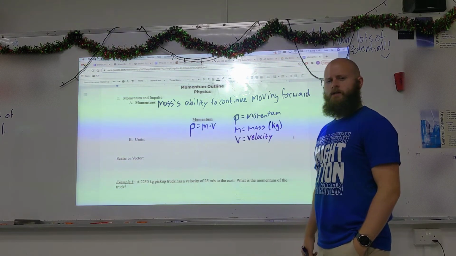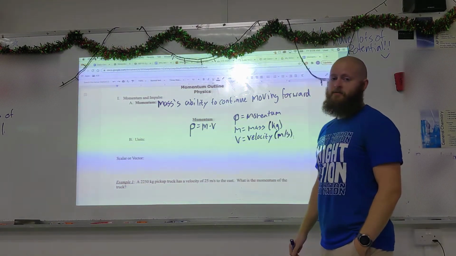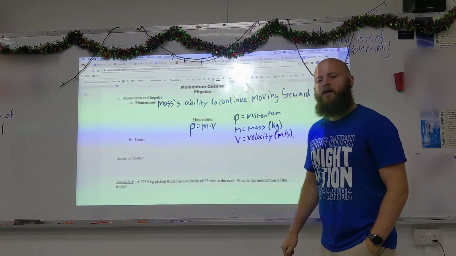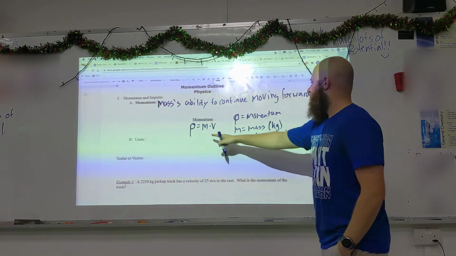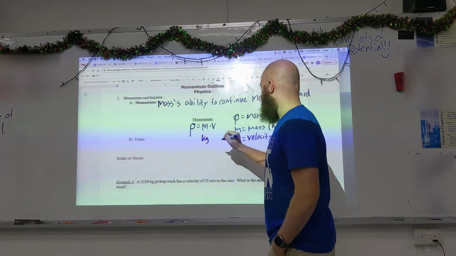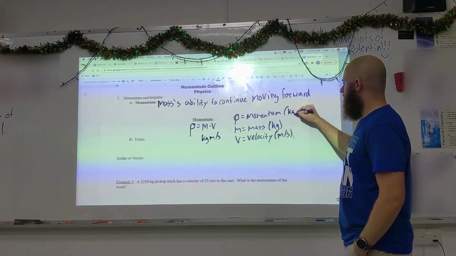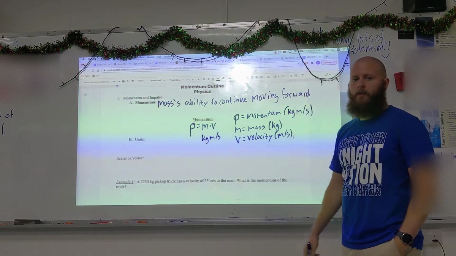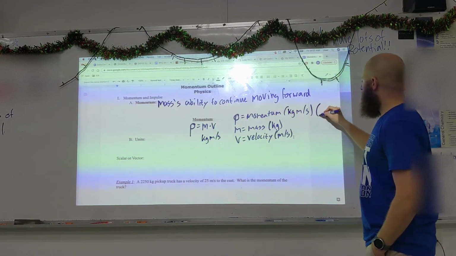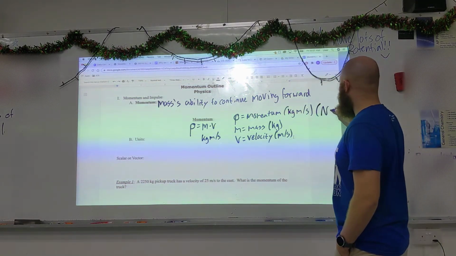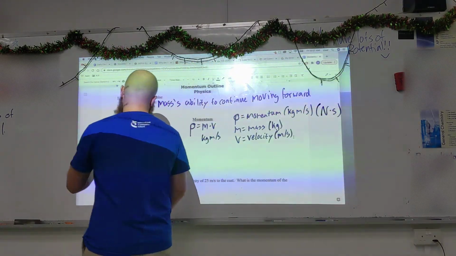And what are the units for velocity again? Yes, of course, meters per second. Thanks for answering back to your video, by the way. That might be a little bit odd, but it helps you think through the ideas. Okay, so now we look at this. If I have kg, and then this one is meters per second, so the units for momentum are just kg meters per second. Okay, there's no abbreviation for momentum. I will also let you know another way to write this is newtons times seconds. Okay, so there's two different ways to do that. Okay, so that takes care of our units.